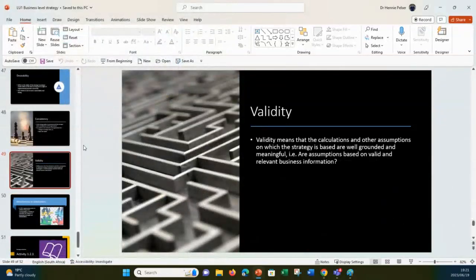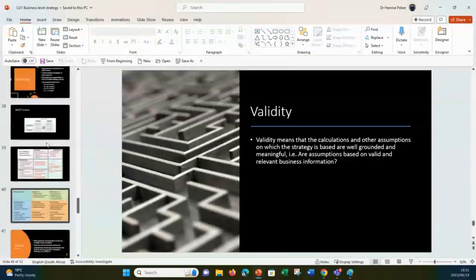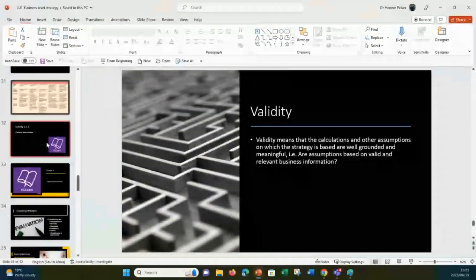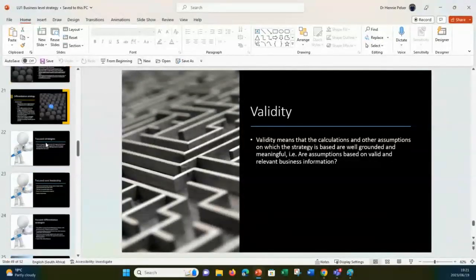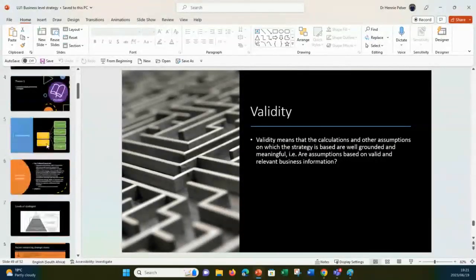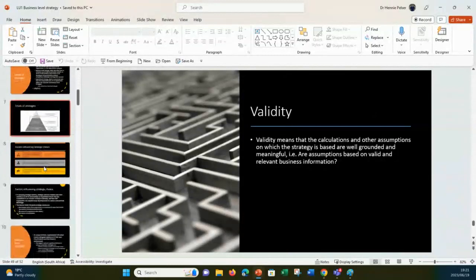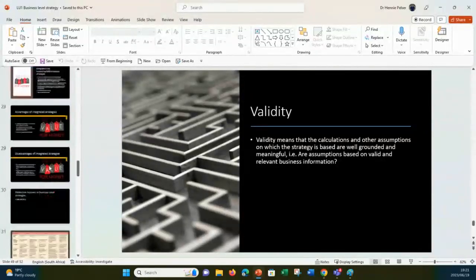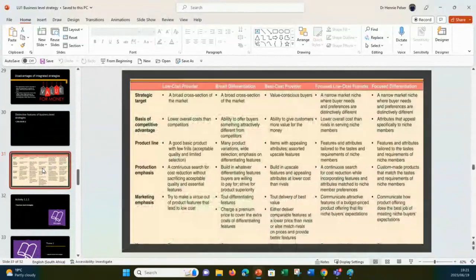The one that you're likely to see will be assessing the strategy, but don't be surprised if they ask you around the different generic strategy options. The default slide for that, as I said, is this one here, and I can't find it, is that one there. It's a wonderful comparison in terms of those generic strategies.